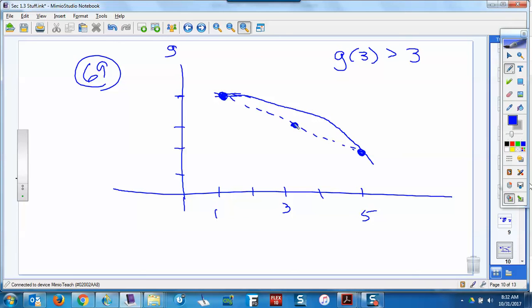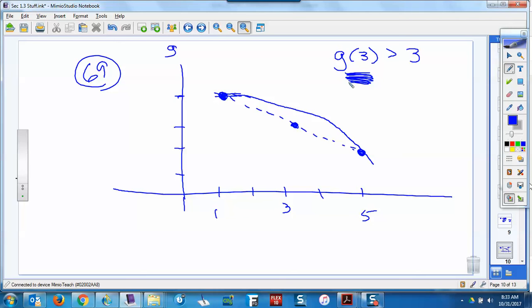Now, I think a picture would be helpful to this explanation. It's very difficult to give a good explanation without that picture, and much easier with it. So you say, okay, g of 3 equals 3 would be right on a line between those 2 points. Since it's concave down, the curve has to go above the line. And remember, when you see g of 3, you should be thinking y value, y value, y value. So you would say the output, g of 3, has to be greater than 3. It's got to be above that line, and so that's why.